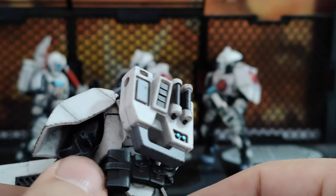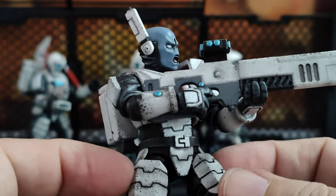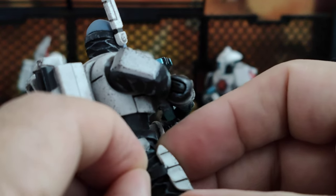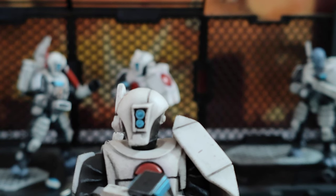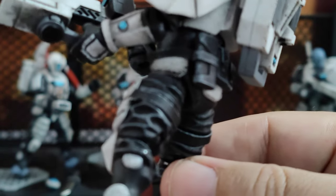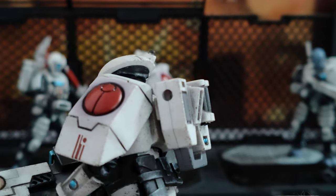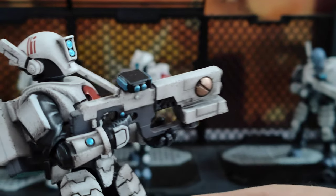That face is particularly nice — see the sponging work for the weathering there. I'm not sure I like the barrels on the gun; I wish they were a bit recessed or something. The armor and the lines are lovely. It looks like it's a clip for the gun, but I'm not sure where that goes. The backpacks are removable, and these armor parts on their sides are removable too, but they are so tight on — I can just about move this — so I would not want to take them off. Let's get a close look at the next guy.